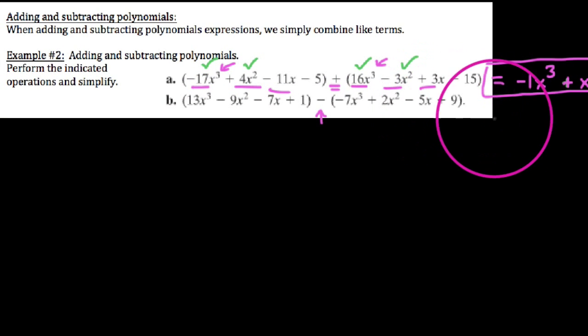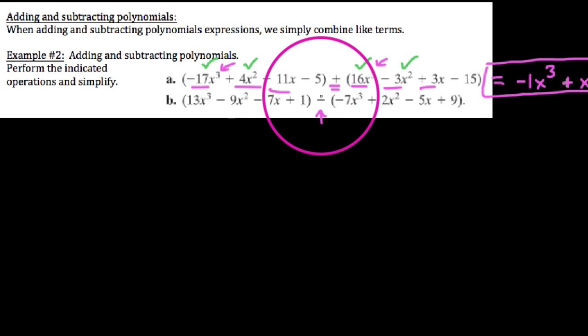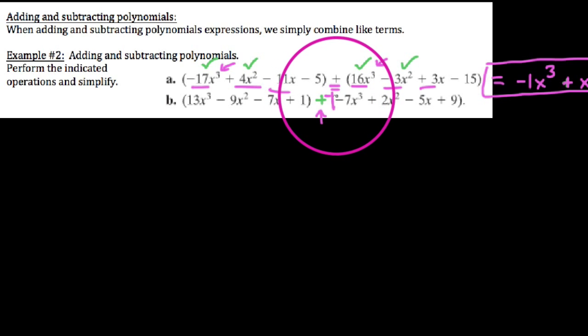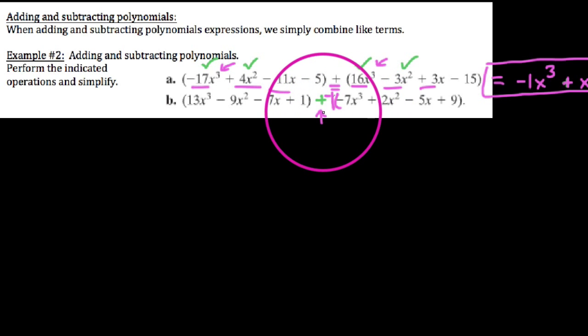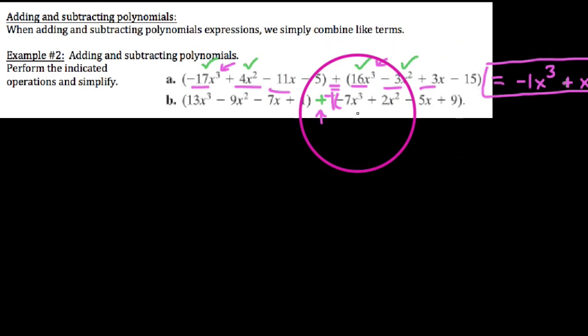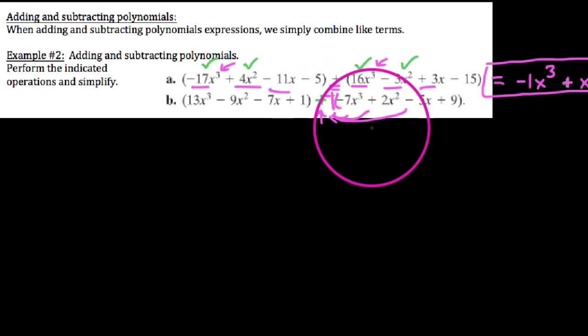Basically, we could take the same tack here and say that what I want to do is change this to addition, a negative 1 times all of this stuff inside the parentheses here. And the thing that I'm really trying to point out is when you have a negative in front of an entire quantity, you need to distribute that negative all throughout that quantity.